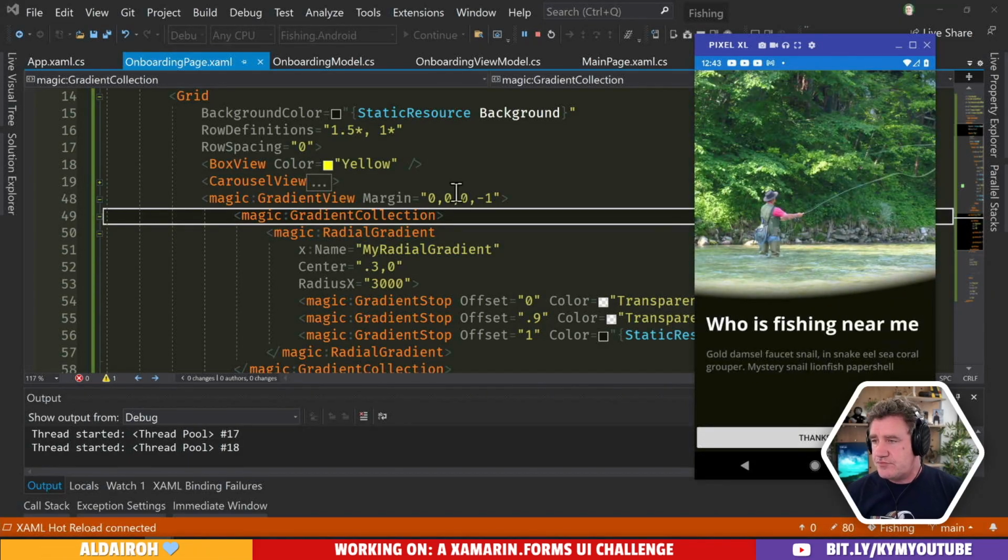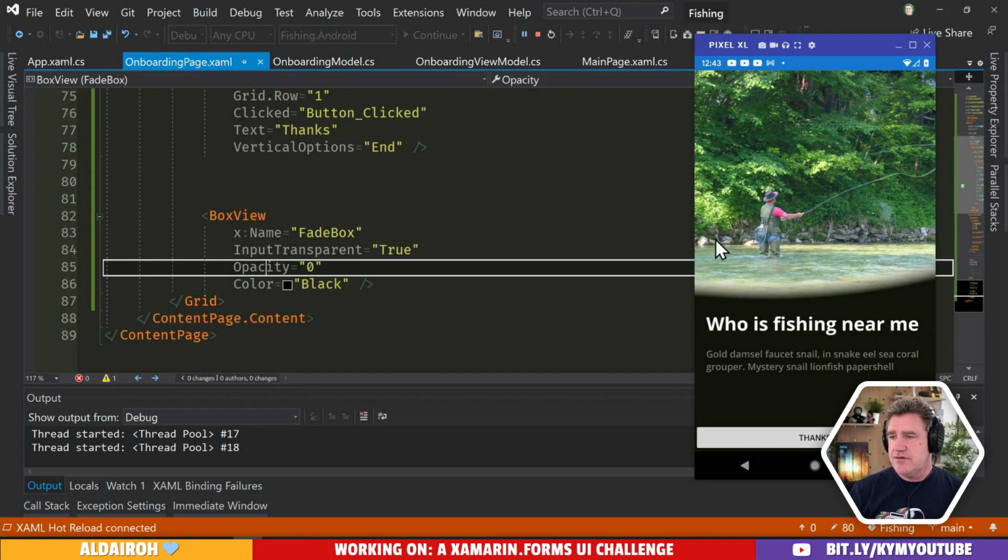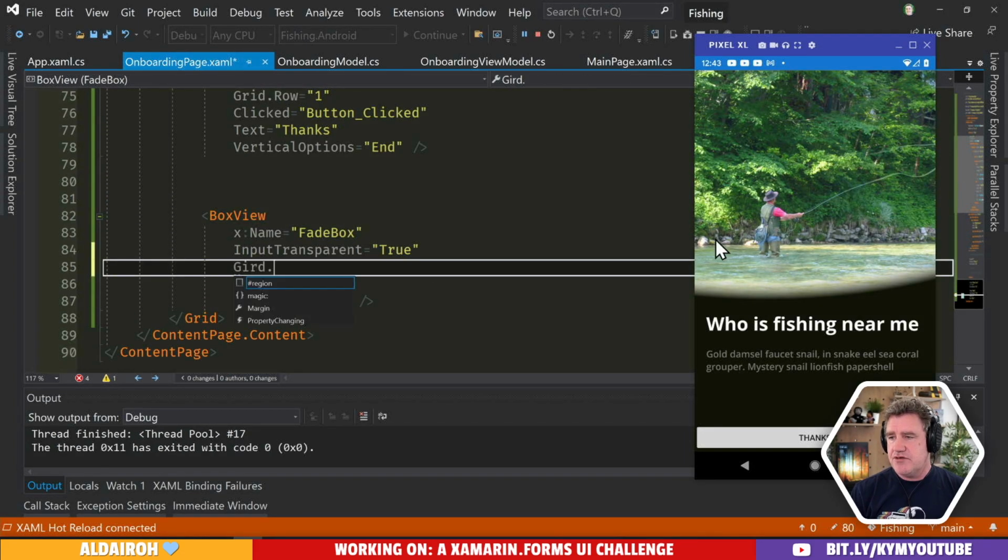All right, cool. So let's get down the bottom here. So this now, by the way, wants to be a grid dot row span of 2.